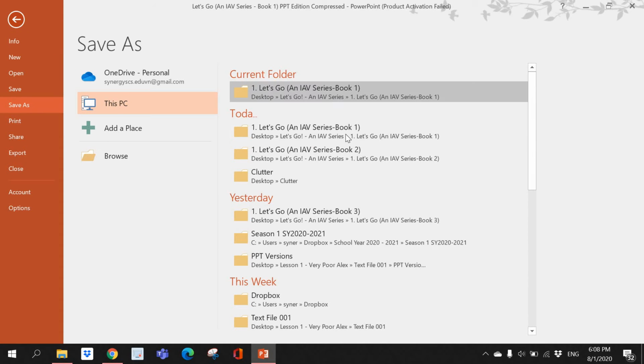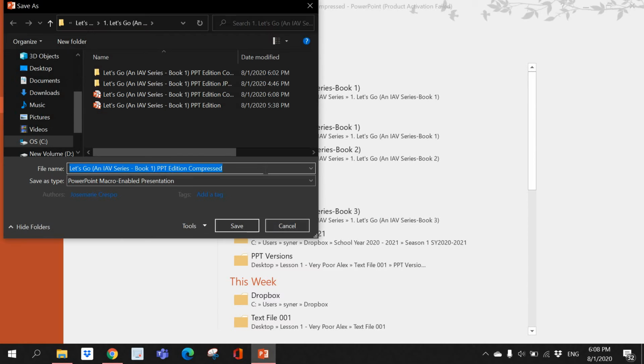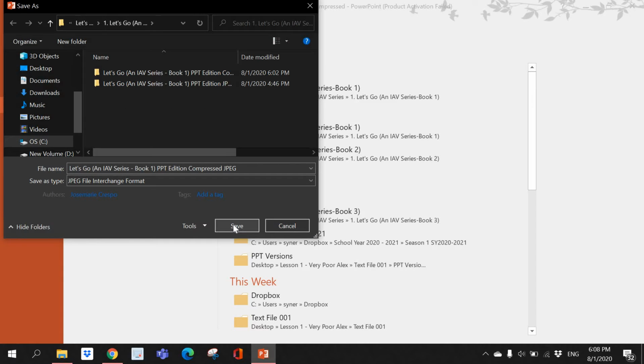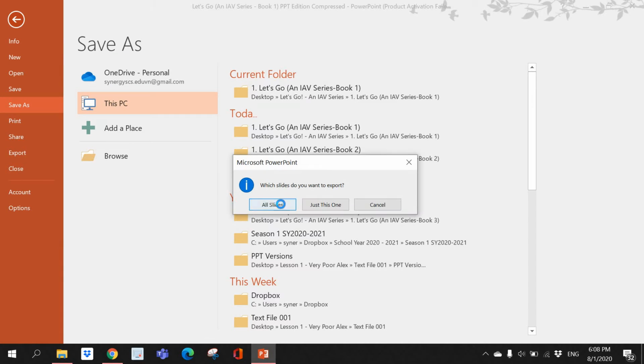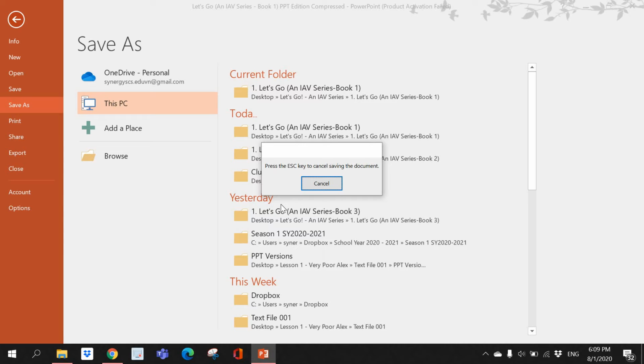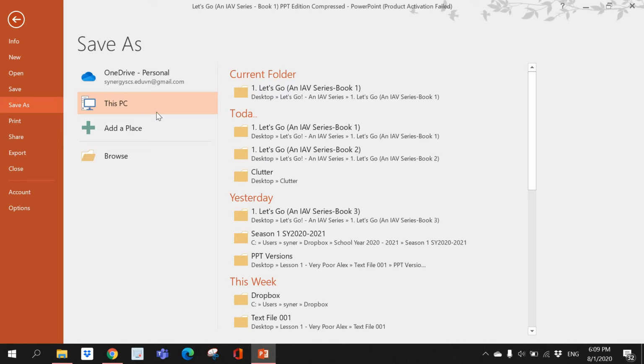Let's go and save it as JPEG once again. This time it's not just a slide, but two slides. Then later on, after the second batch of two slides, we're going to be moving on to three slides. All right, so save all slides and let's wait. It's going to be taking some time, but we're looking forward to minimize this, as we are thinking of a way to do it much faster.